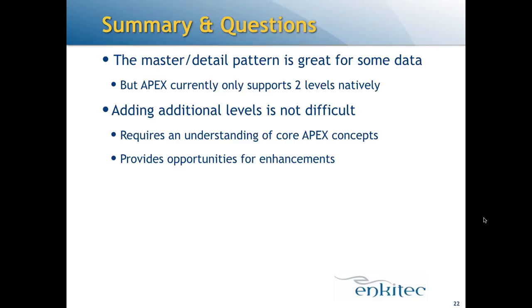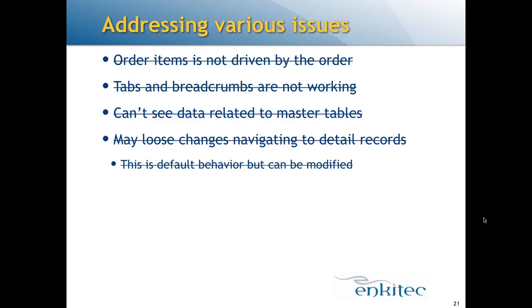Dan, before you move on, there's a question. What would happen if there's a validation error on the order details page when you drill down to the order items? Good question. It would simply keep us on that page, show any validation error messages, and they would need to be fixed before the end user could then drill down successfully.